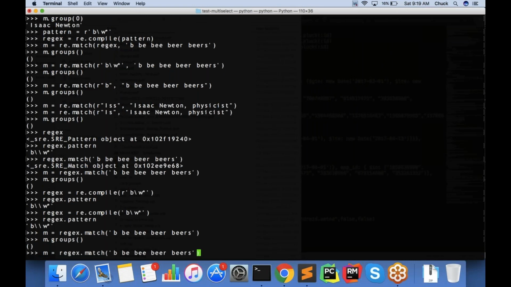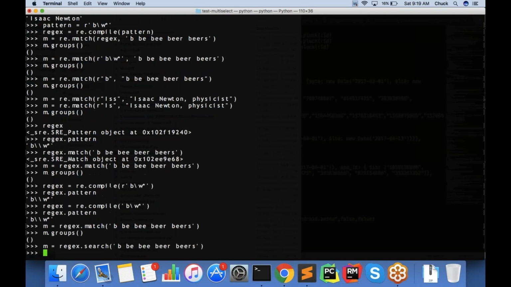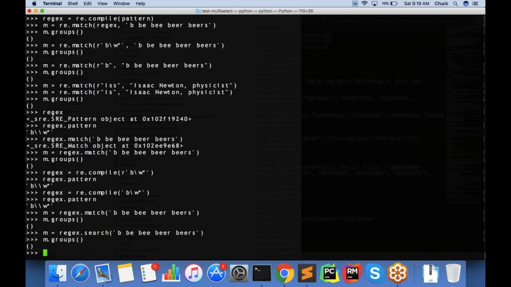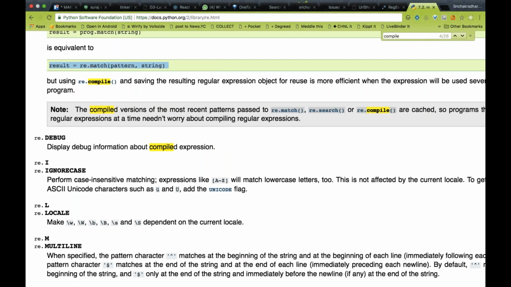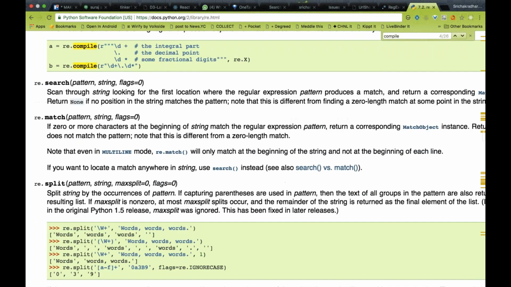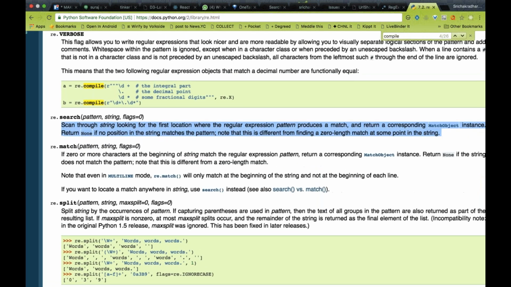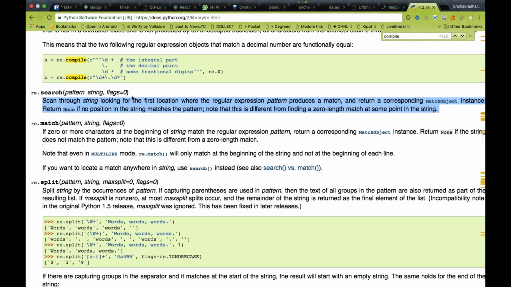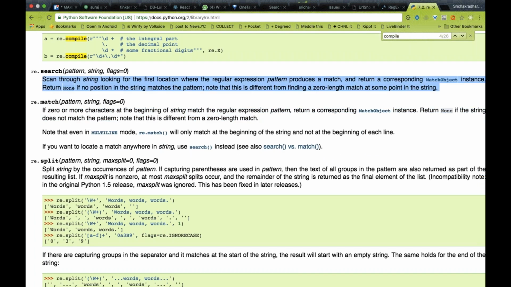Let's try to use search. The difference between search and match is that match looks for zero or more letters at the beginning of the string.